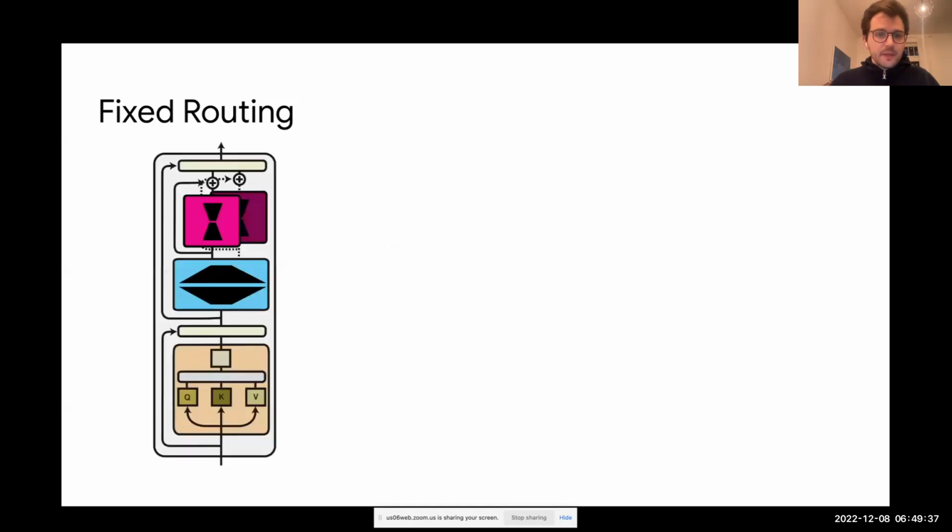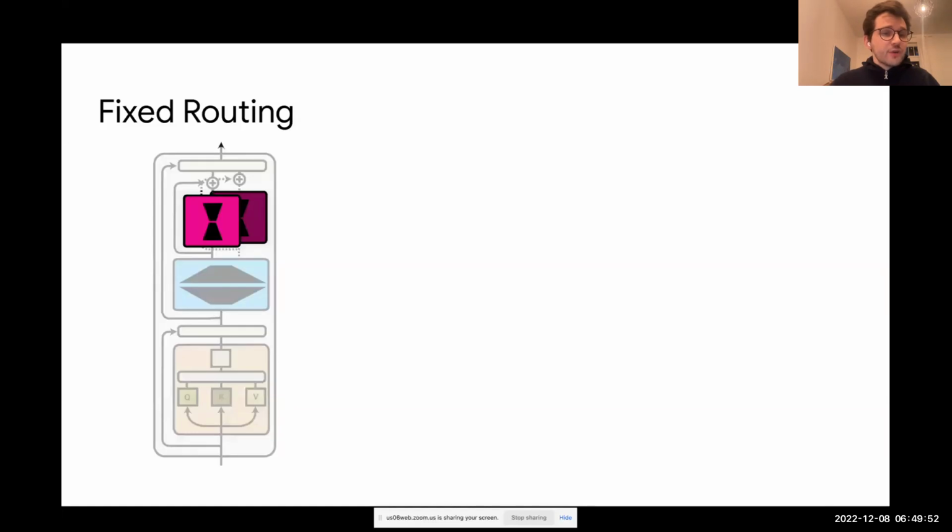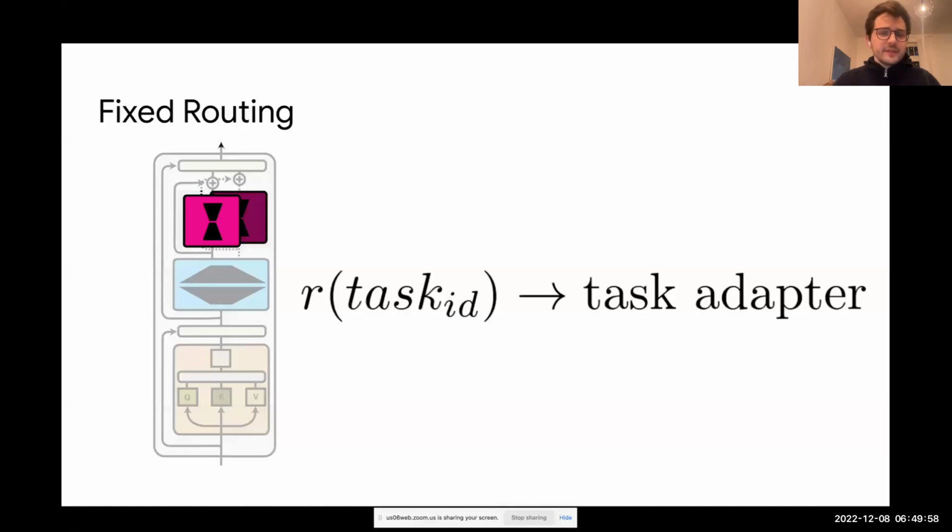Another scenario where we perform fixed routing that might not be immediately apparent is all these parameter efficient fine-tuning strategies, where we freeze the majority of parameters and only fine-tune a small subset of weights. And that is because we are freezing the parameters of the shared parts of the model.